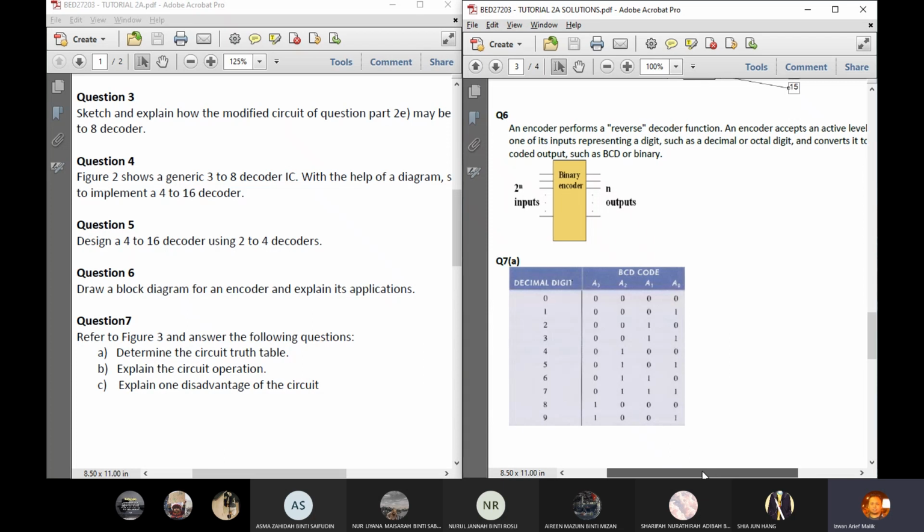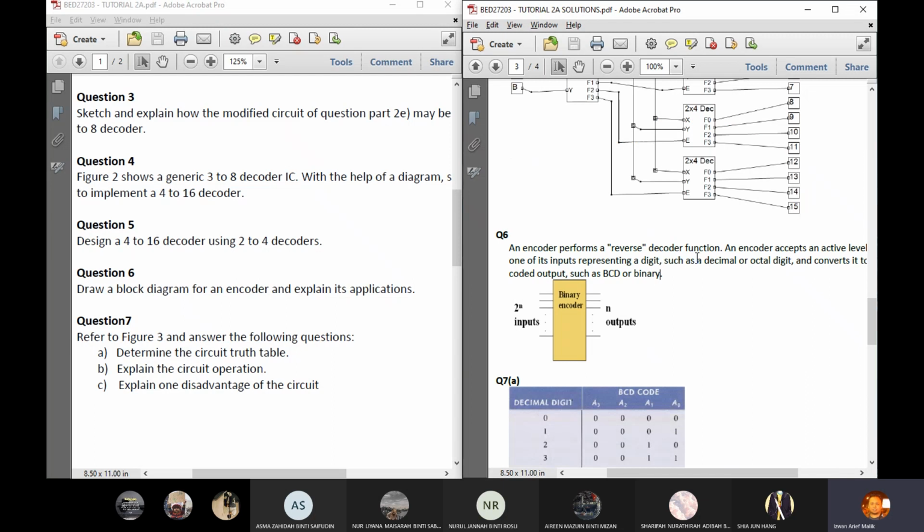So it is the reverse of a decoder. Decoder input comes in binary, and the output comes out in decimal form. Encoder, the input is in decimal, the output will be converted into binary. Okay, so that is the function of an encoder. So if you know what a decoder is, then it is very easy for you to analyze what encoders are. Just reverse it. Even the truth table is the same, just reversed. 2 to 4 decoders, you reverse the input with the output, you will get 4 to 2 encoders. So it is very simple.